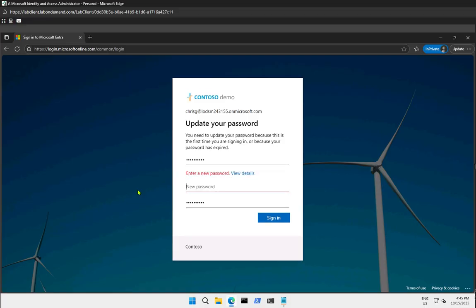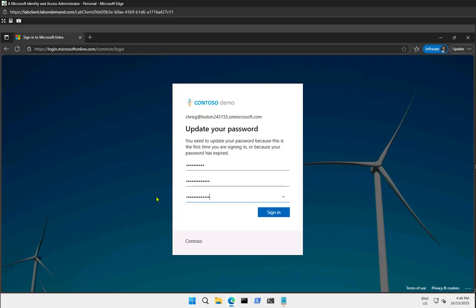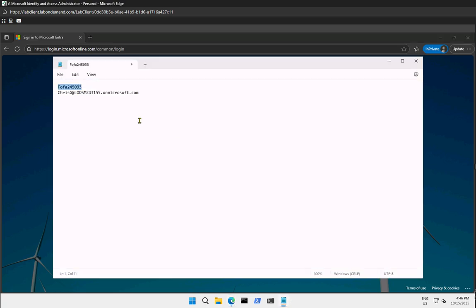Okay. This is what I'm keeping the password as. Let's hope that it holds.